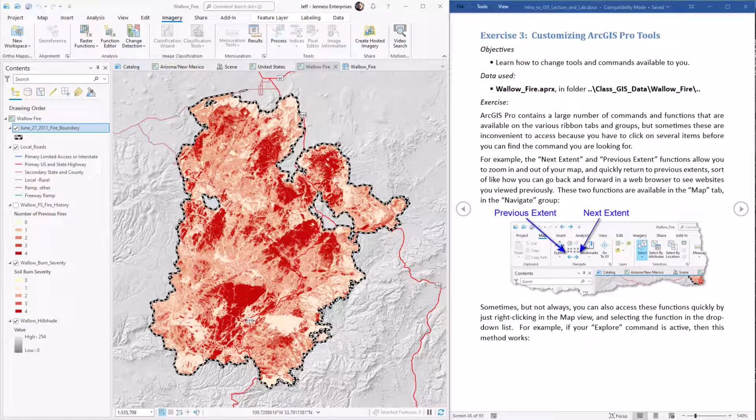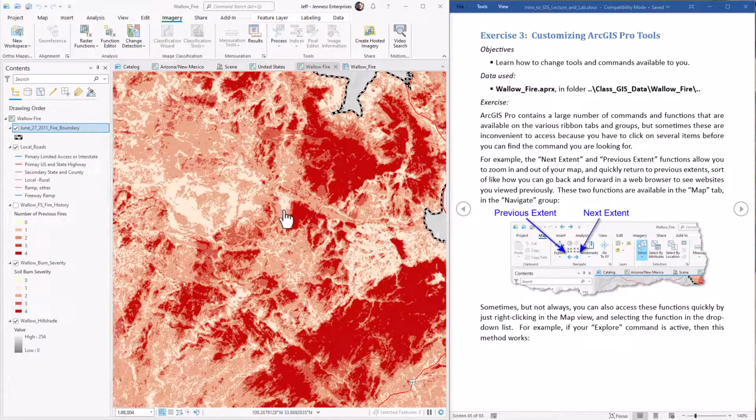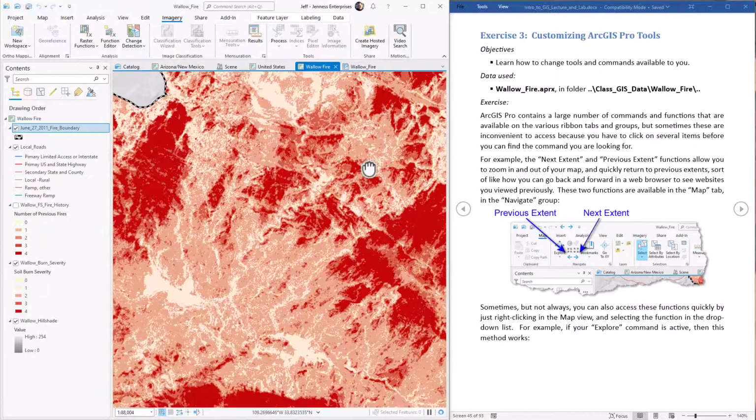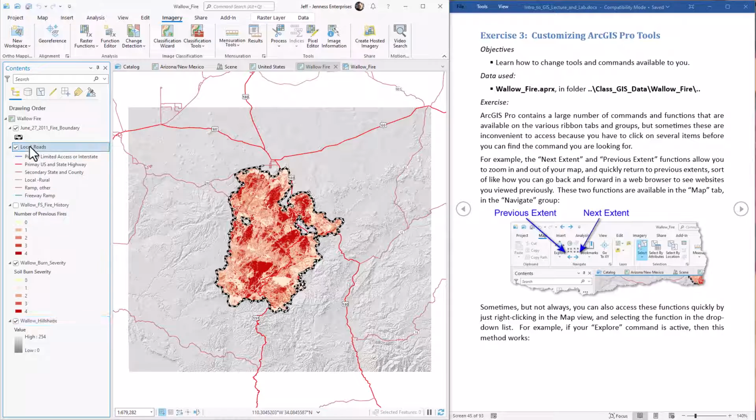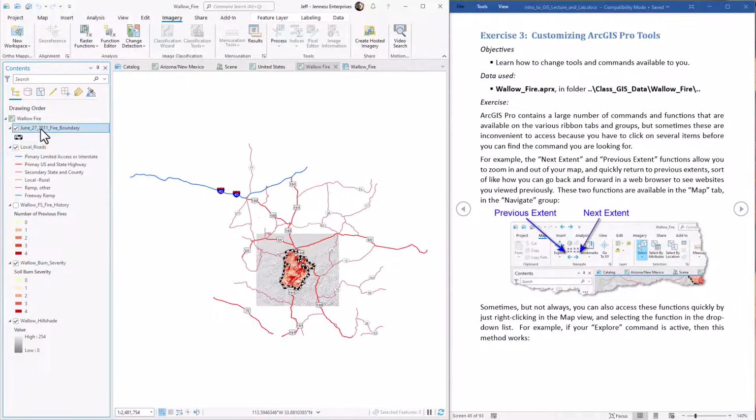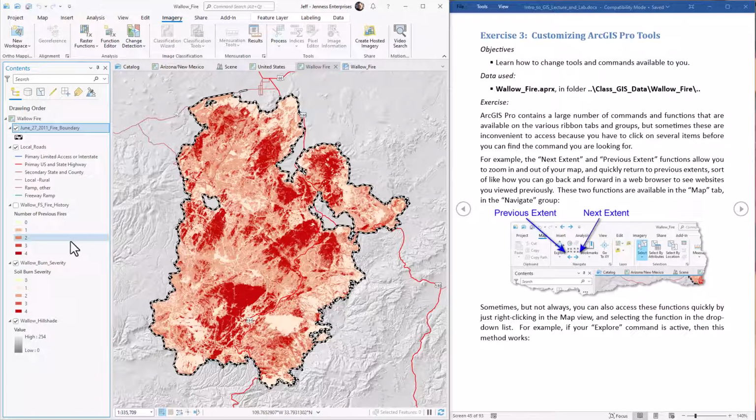Welcome to our third lab exercise, just getting to know the ArcGIS Pro interface. In this exercise, we're going to learn how to add a couple of tools so that they are immediately available to us. And just as background, often when we're navigating around in a map, we'll be zooming in and out, we'll be panning around, we'll be zooming to the extents of various features. And as we do this, we often want to step forwards and backwards through our recent history of extents.